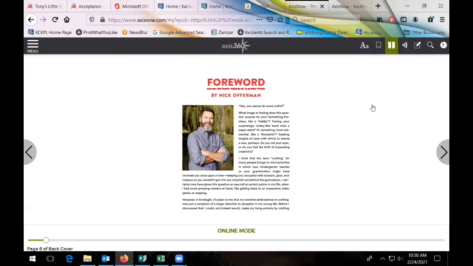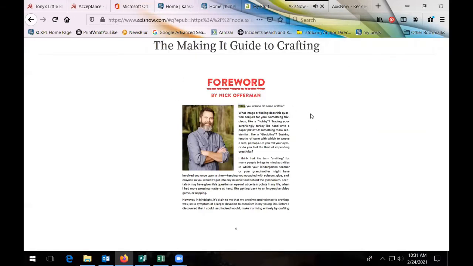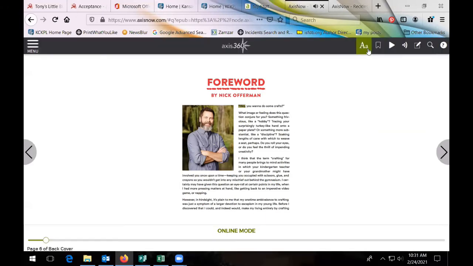This says play. I don't know if you could hear that, but it said forward. Yeah, it's the screen reader. It actually reads the screen for you.